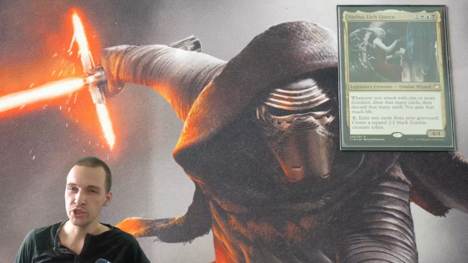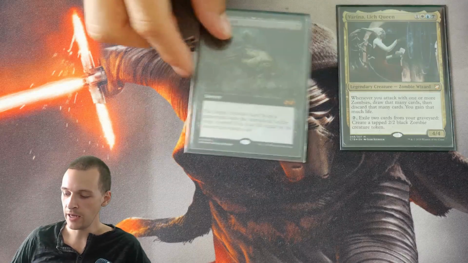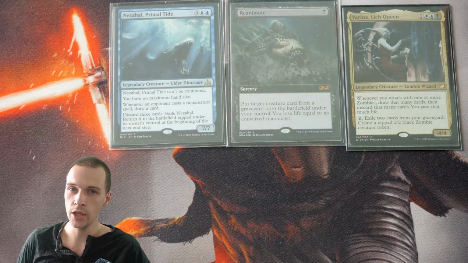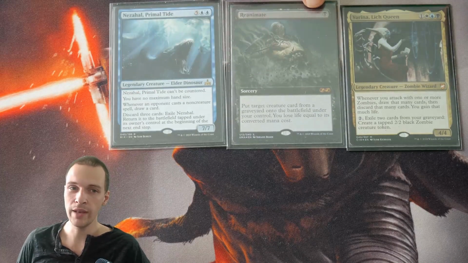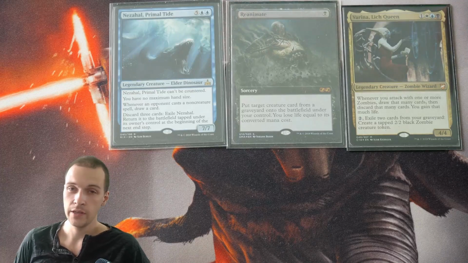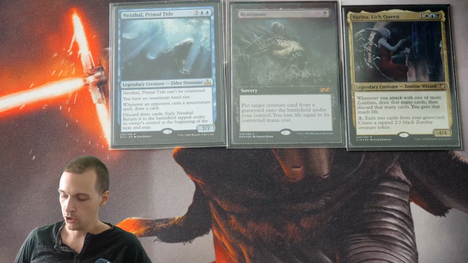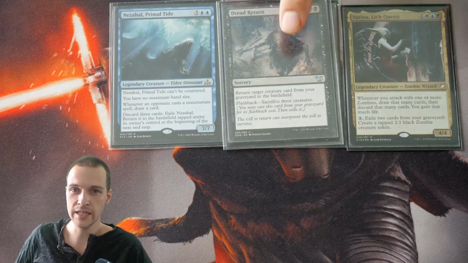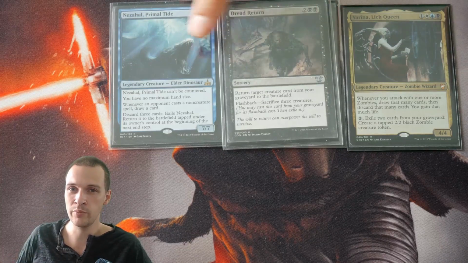The most common strategy with Varina is a reanimator strategy. You discard some really expensive creatures like Nessian and then you bring them into play for only 1 black mana, and you will lose 7 life. That's a good strategy. You could also discard Dread Return. You sacrifice 3 Zombies to flashback cast this from your graveyard to bring this into play.